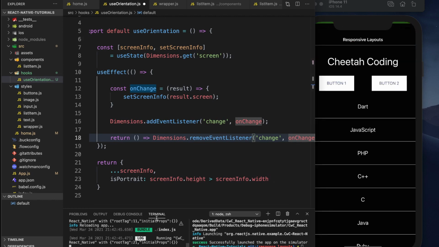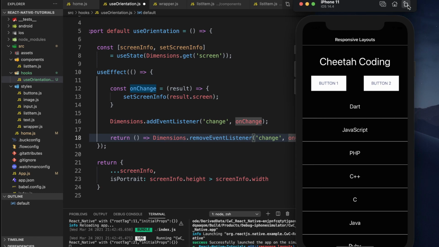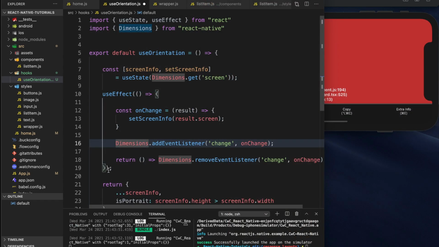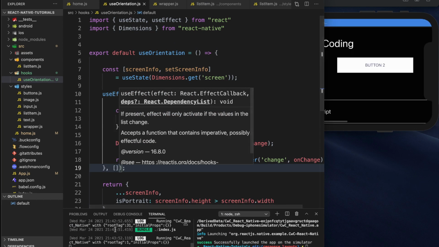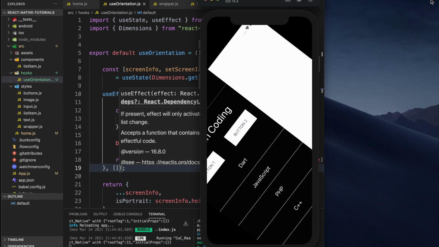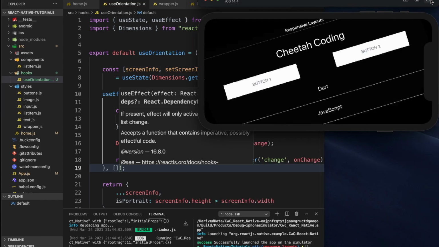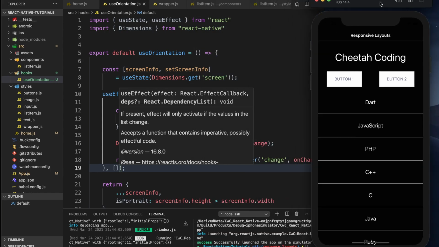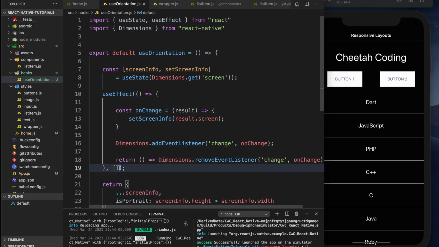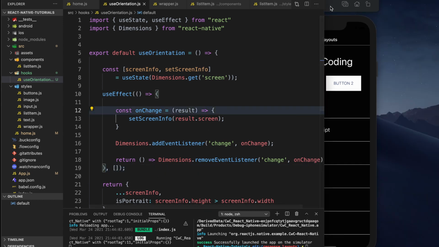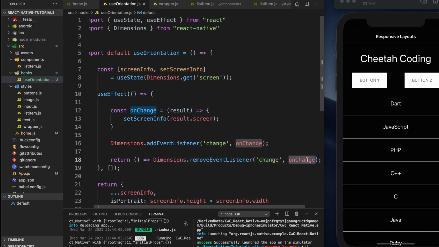So let's reload. Now let's rotate. Let's put in a bracket here. Okay, so now you can see that it is taking up 1/3 of the space here. So this is actually pretty important because it tells you to only run this one time. So that's why we were getting that error when it rotates. One reason was because this handler was not defined correctly, and the other reason is because we were calling this useEffect multiple times, and this ensures that it's only called one time.